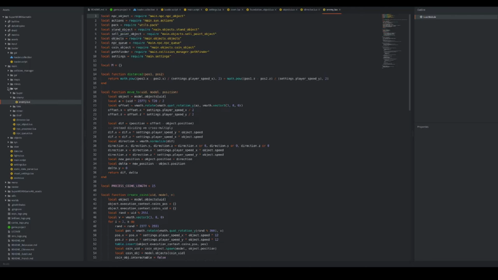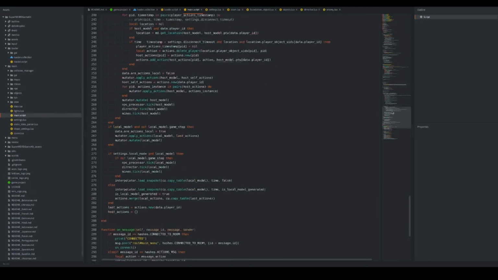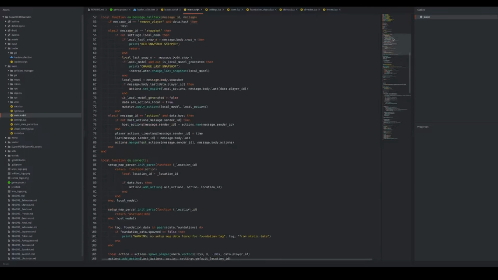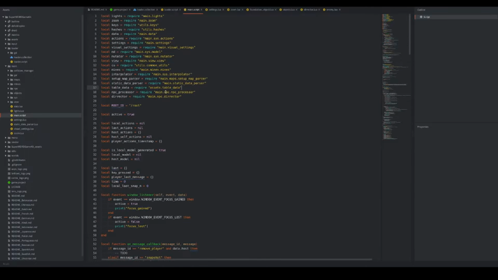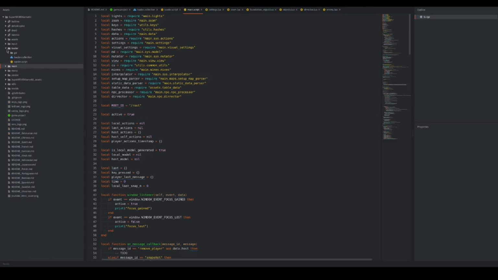My suggestion is to open up the scripts in main, like for example the main script or any modules there, and read through the logic. You'll likely see how the game updates, how it checks goals, spawns new customers, and so on. It's a concise simulation engine that you can learn a lot from in terms of organizing game state and logic in Defold. And now about assets and worlds. This is where the magic of multiple art styles comes in. The project has an Assets folder and a Worlds folder.